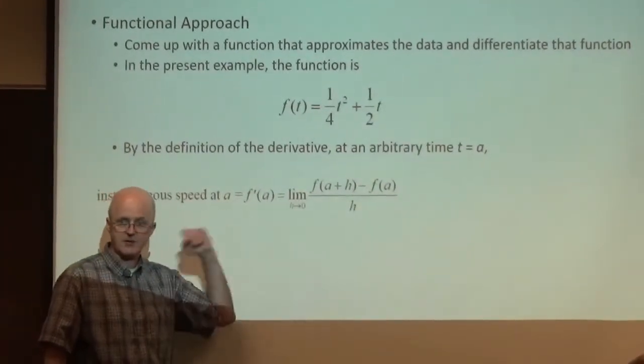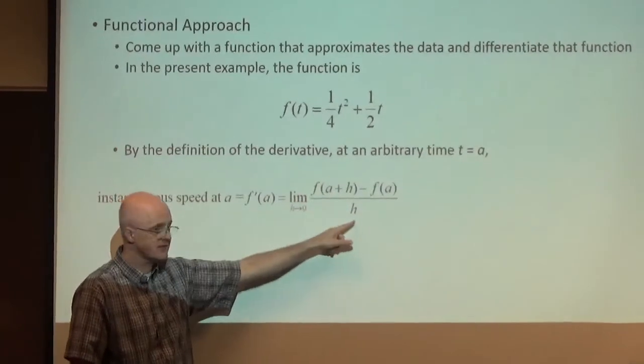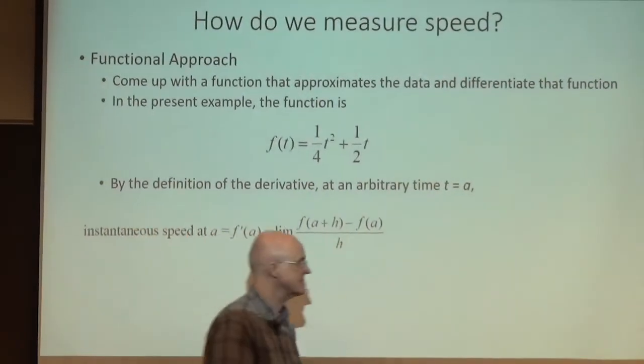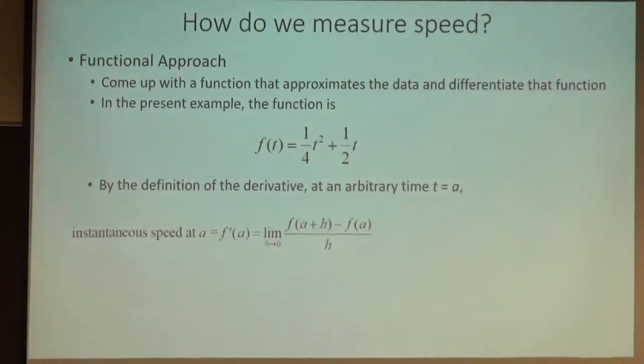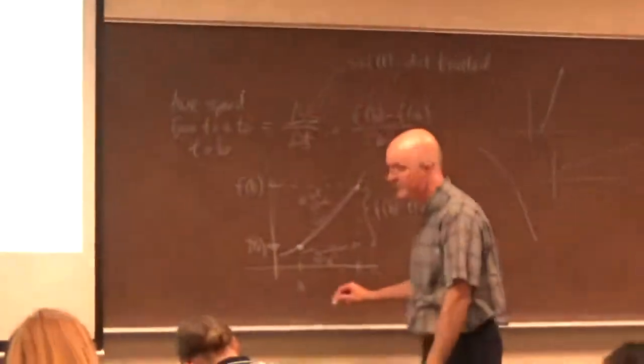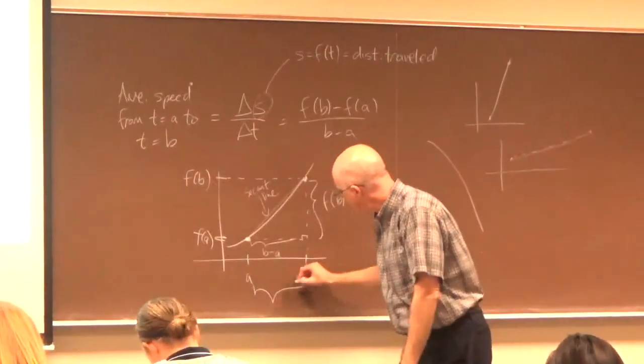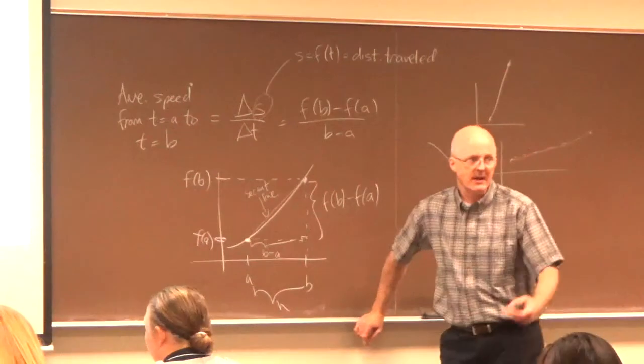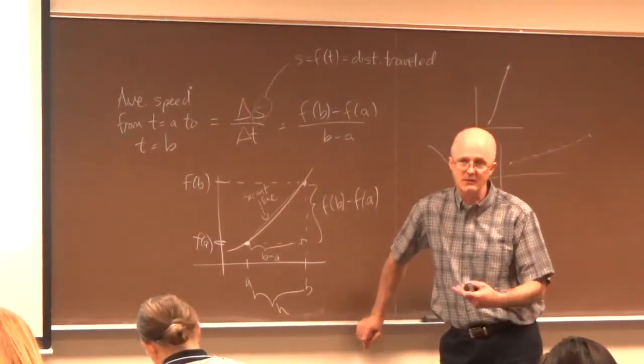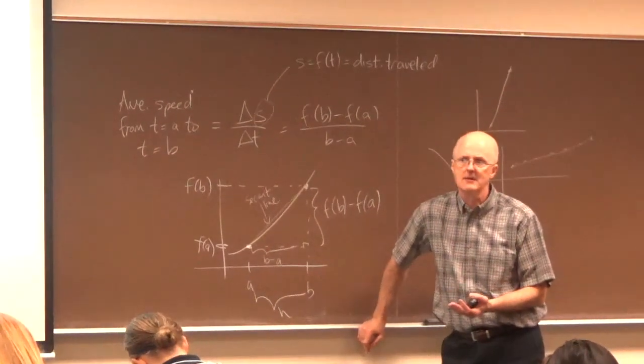This is the definition of the derivative, right? There's your difference quotient. It represents the slope of a secant line. Coming back to this picture over here, h is this distance right there. Sometimes we call that delta x. In fact, most of them called it delta x until last Monday and Wednesday.